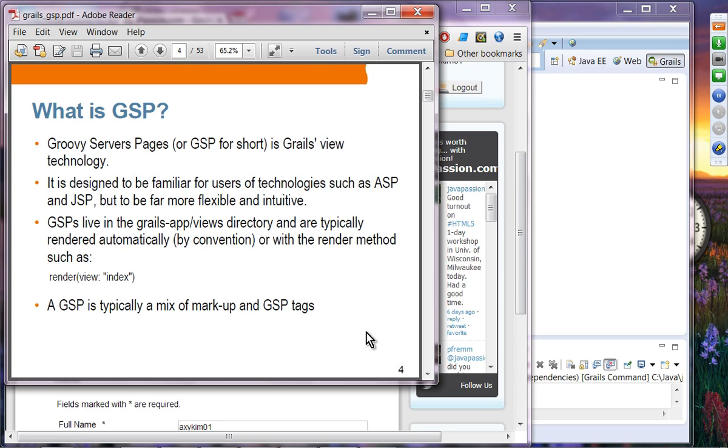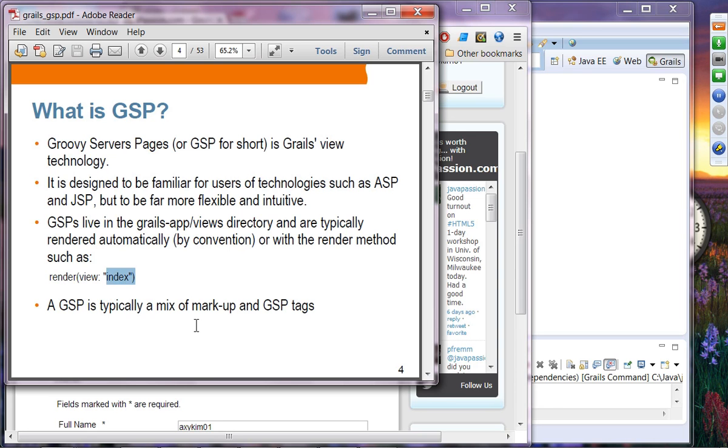GSP pages live in the views directory, just under the name of the controller, as we have seen before. And then you can render those GSP pages using the render command. Like you can specify a view, and then it's going to display the index.gsp page. Again, these are the things that we have already learned.